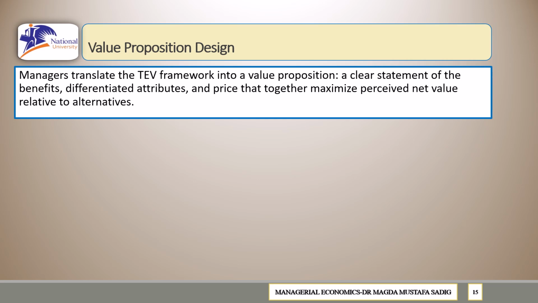Let us come to value proposition design. Every successful business answers one question: why should customers buy our product instead of competitors? The answer is the value proposition. A strong value proposition clearly explains benefits, unique features, target customers, and price justification. Managers combine customer value with competitive positioning to maximize long-term profitability.